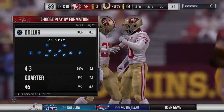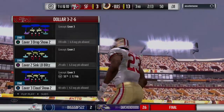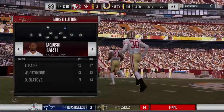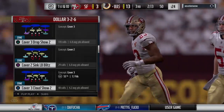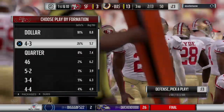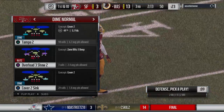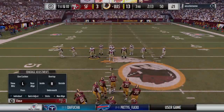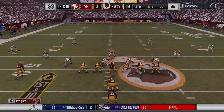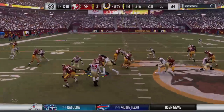The Redskins offense now, they get set to take over here. They're out in front. Last time they had to punt it away. We'll see if they can add to their lead now. They don't want to go out and punt it away again. This team now wants to get a cushion, put people away. They want to run their offense and have it end up in the end zone. They come out here in the I, and they'll run it here.